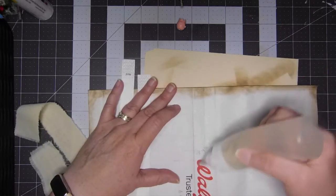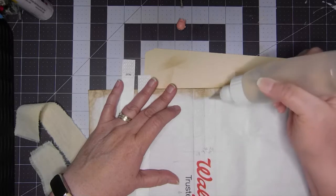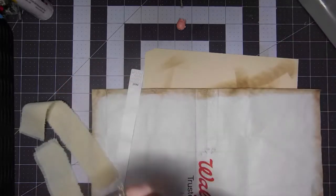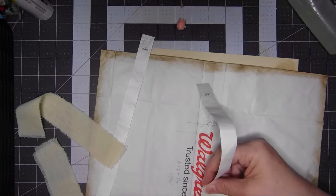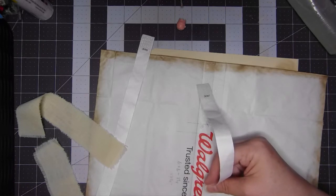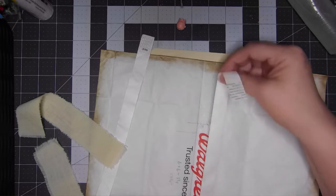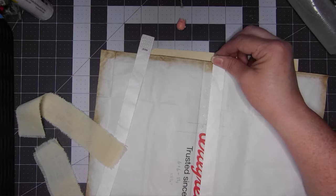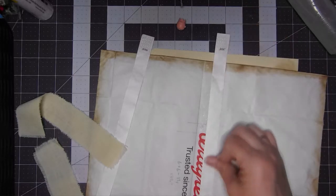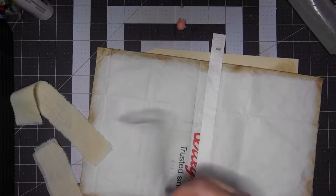It didn't have to be perfect, but they should fit in there pretty well. And that will cover up that Walgreens stuff too. So I'm going to overlap right along my pencil mark like that, and this will overlap in the center.